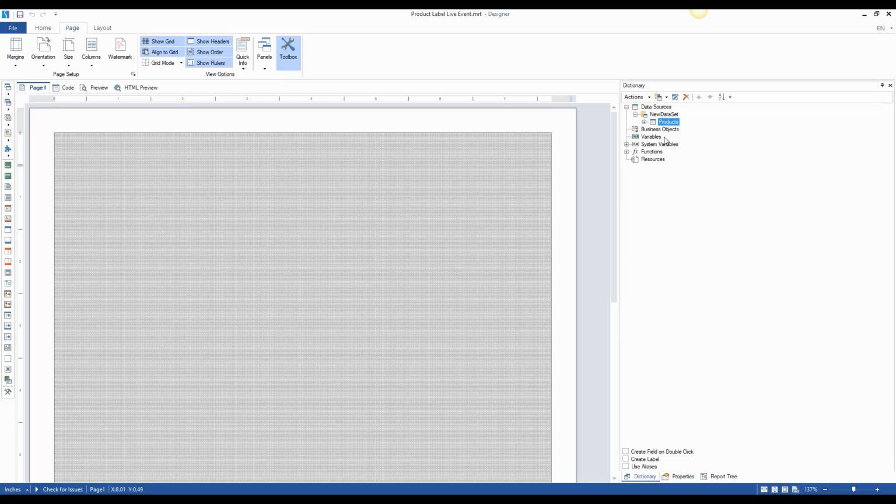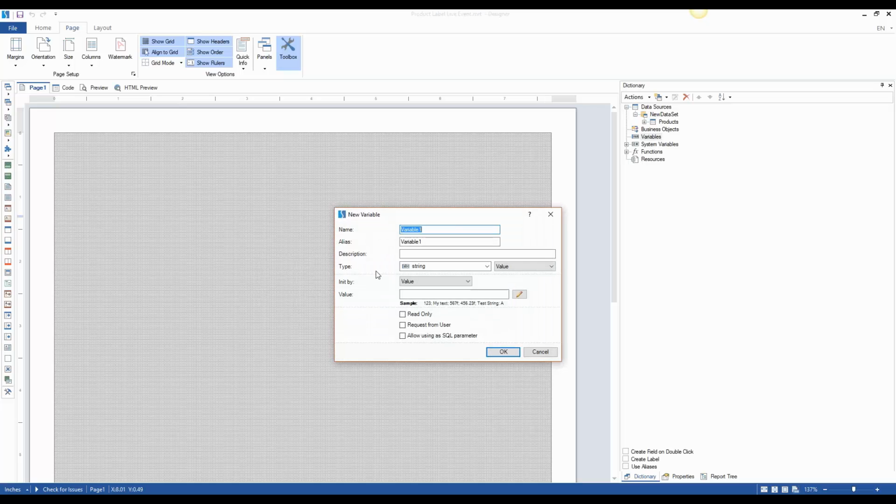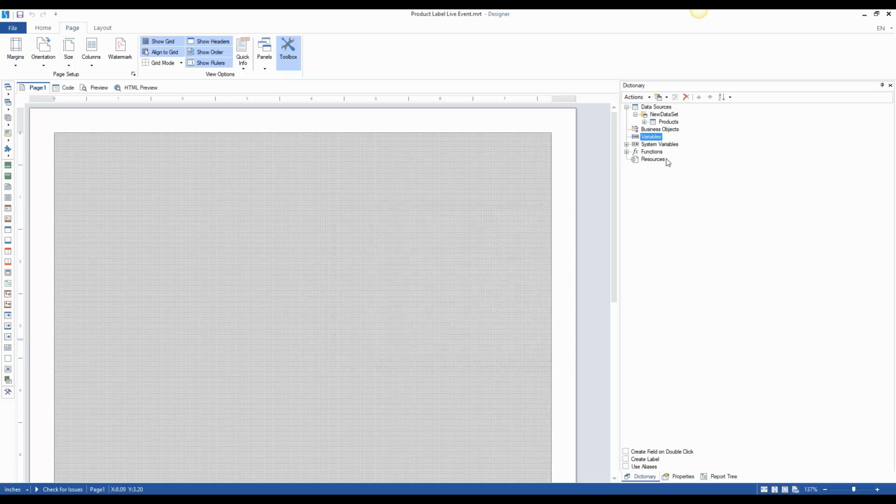Other types of data that you can use in here as well are business objects, if you can configure those. Those are a little more of an advanced topic, so we're not going to be talking too much about those today. We also have variables, which are used to store data. So you could use a variable in an event and store some data in there to be rendered on the report. You can add a new variable by right-clicking and selecting new variable, giving it a bit of information in here. There's several different types of data that you can store in a variable, so you want to make sure you set that up for the type of data you're storing. But we're not going to get too far into that because those are more advanced topics there.